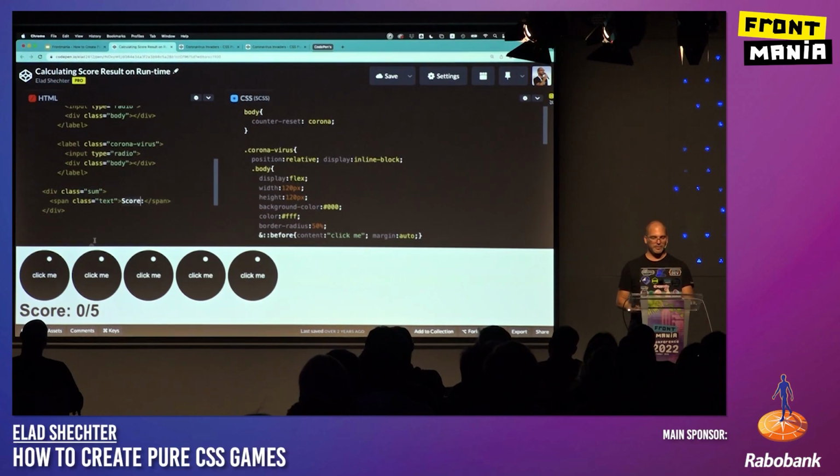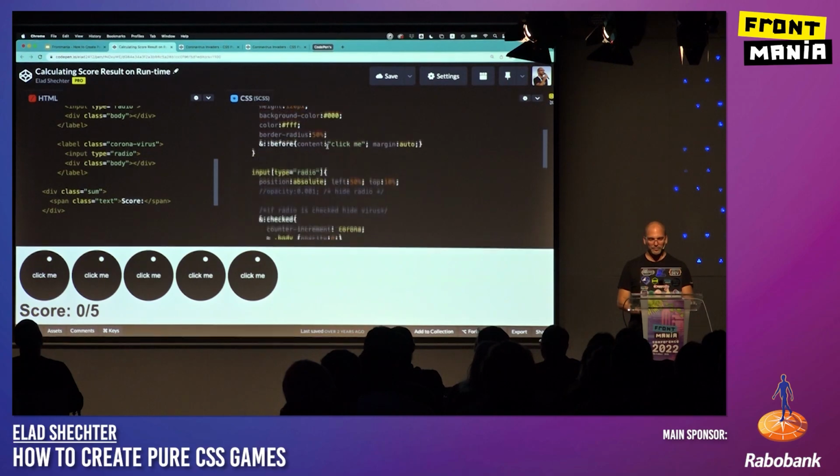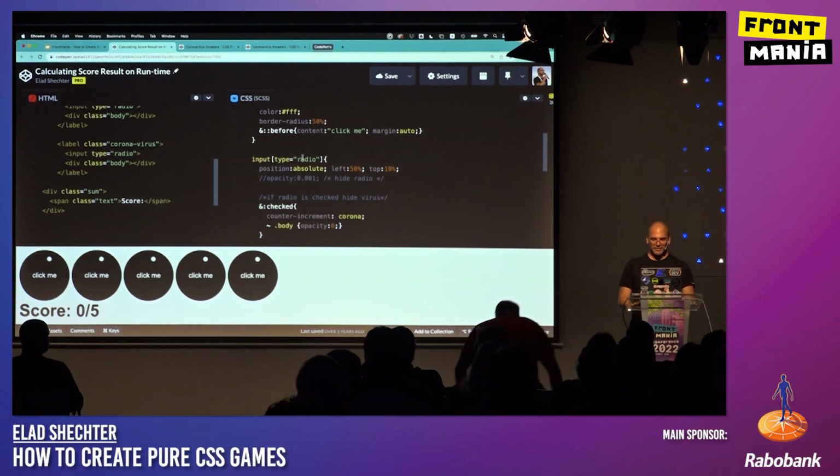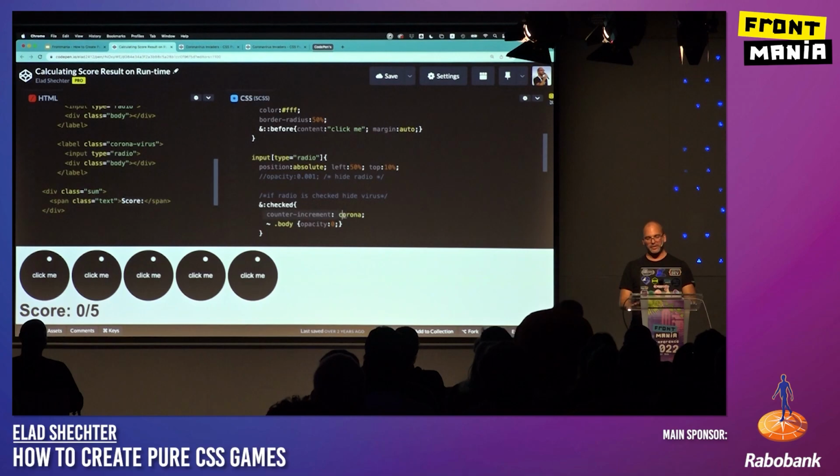The text score is coming from the HTML, but the result 0 from 5 is coming from the CSS. To describe the CSS counter, I'm just selecting the body HTML element, using the special property to create a CSS counter of counter reset, and I gave it the name Corona. And now every input type radio that is checked, please increment the counter increment of the Corona counter, okay?